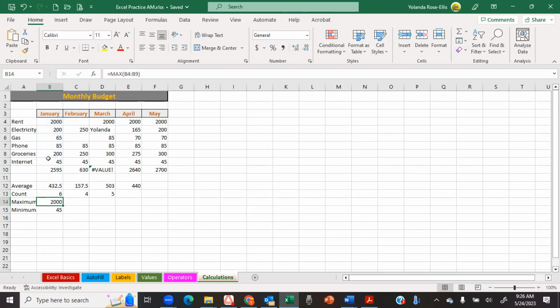Okay, now the maximum. So first, what does count do? What does count do? How many numbers?